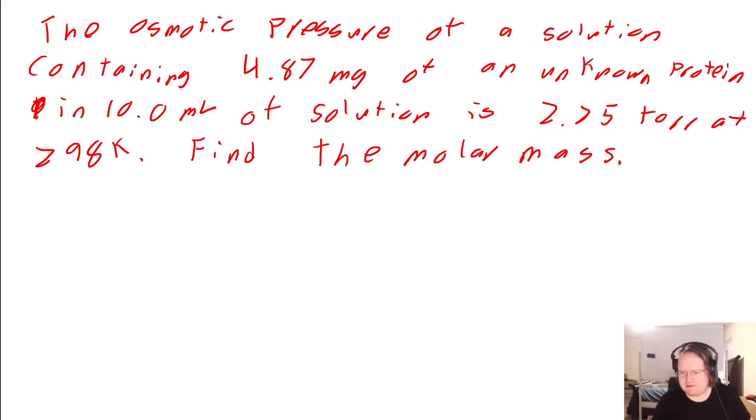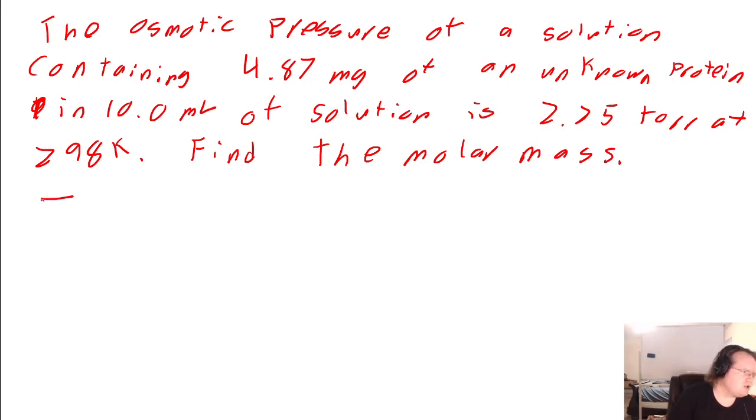So molar masses are related to both the mass of the protein and the moles. So if we can find both of those values, we can find the molar mass. Well, they've told us the mass. That means I want to know the moles, right? We want to know how many moles are of this substance. So the question becomes, how are moles related to osmotic pressure?